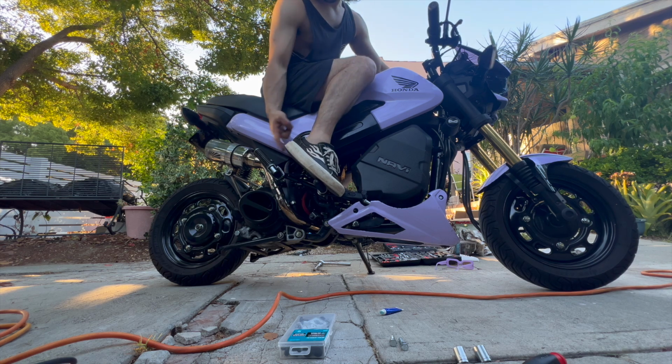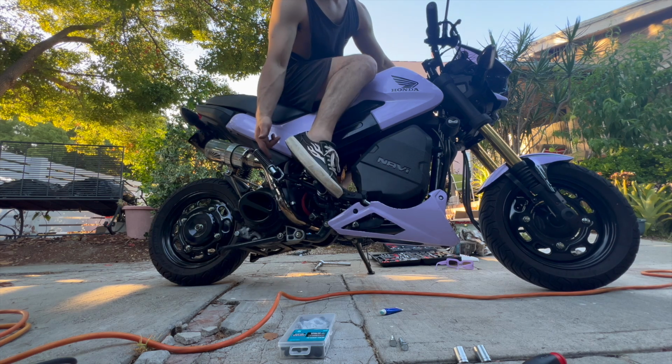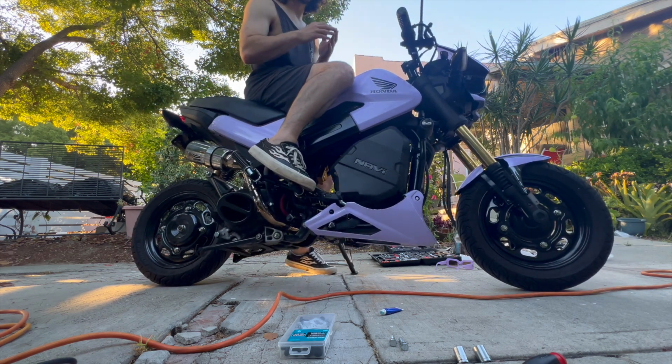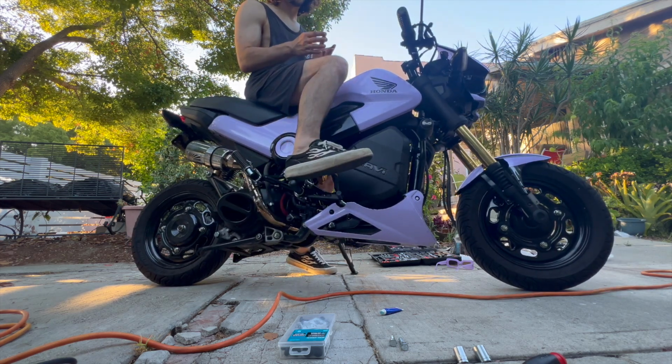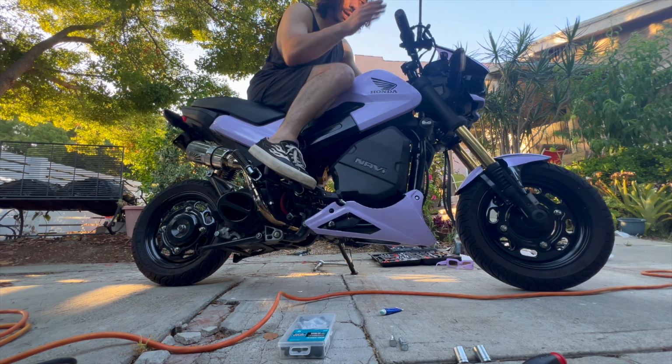I will say if I put my heel back too far, it might touch this hot lap pipe. So I think I'm gonna go ahead and put a little rod right here just to prevent that and be safe. But yeah, that's what we look like. Definitely a more aggressive position. Way less comfortable than having your feet up here like a cruiser. But for the type of riding I do and the way I like to ride this bike, this is perfect for me.